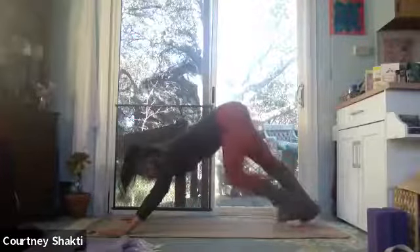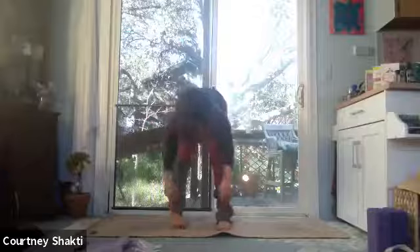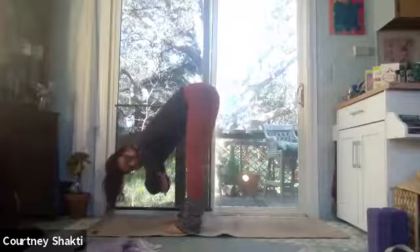Look toward your hands and start to walk your feet forward until your feet are under your hips. Let them be wider than hip width and turn your toes slightly in so you're pigeon-toed. Release the crown of your head completely and grab opposite elbows. If your hamstrings feel really tight, bend your knees and let your torso rest toward your thighs so your spine and low back can be soft. Otherwise, straighten your legs, tighten your kneecaps and roll your thighs toward one another to spread the backs of the legs.